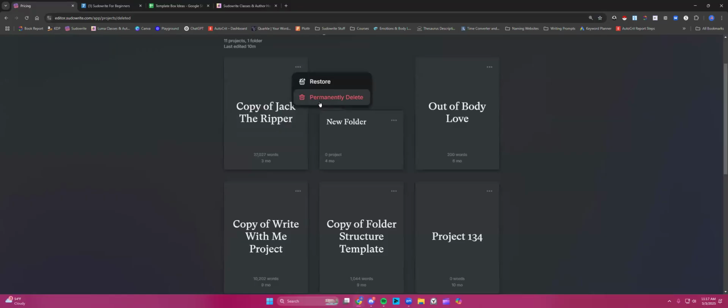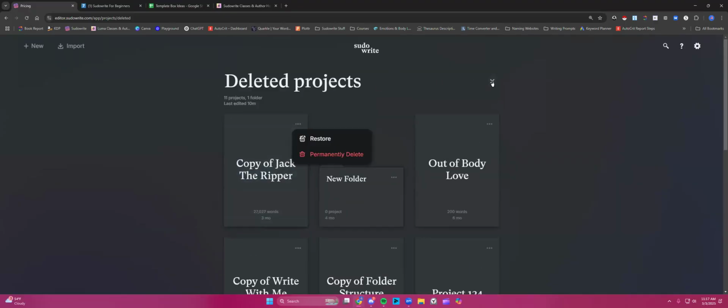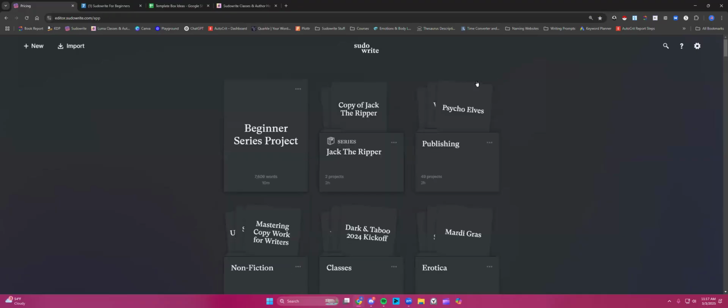Take this verbatim, okay? Permanently delete. I do not recommend deleting stuff until you have it published and you don't think you need it at all anymore. And I would even wait for a couple of months before deleting, okay? Just to be sure. But if you're like me, you also have backups everywhere else. But just be careful with this. When you permanently delete here, they cannot restore it. Exit out right here, and you're back on your screen.